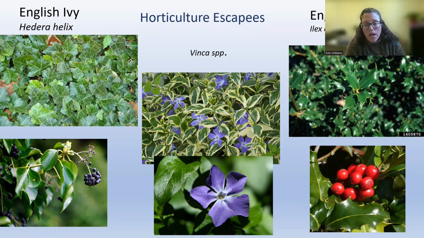And then we have a lot of invasive plants. So I'm just talking about the real top invasive plants. These ones are horticulture escapees. So we have English ivy, Hedera helix. I'm sure everybody's very familiar with that one. It produces a berry that feeds the invasive bird, the European starling, which takes over the habitat of the native robin. So these invasive plants are not meant for this fauna here.